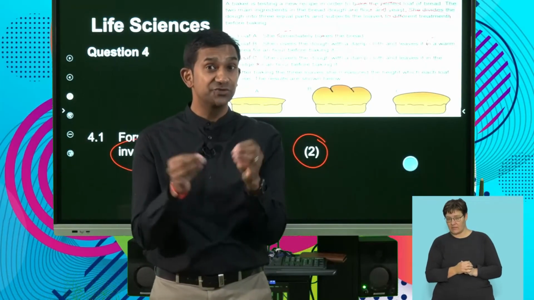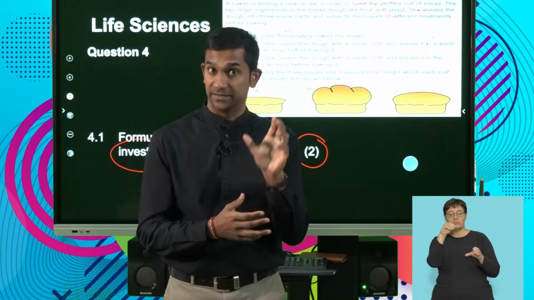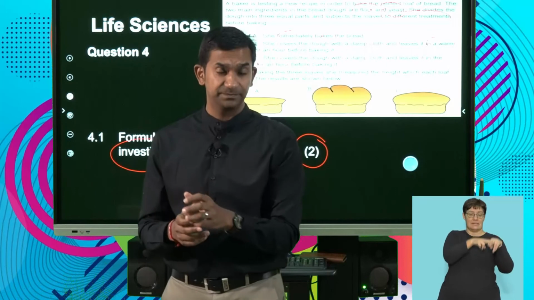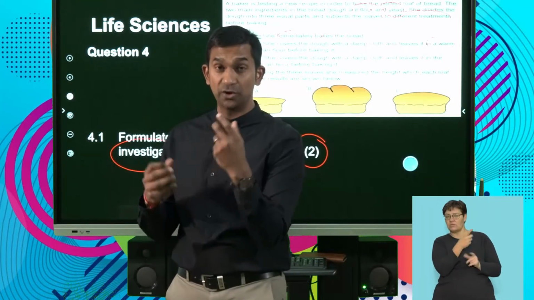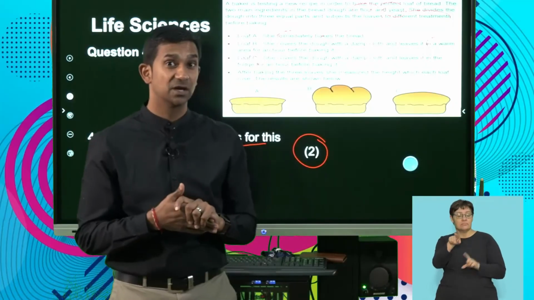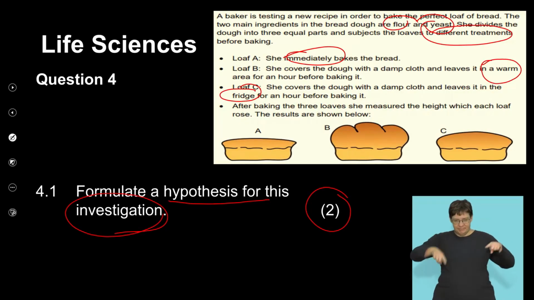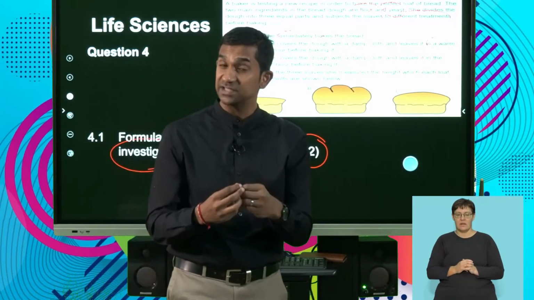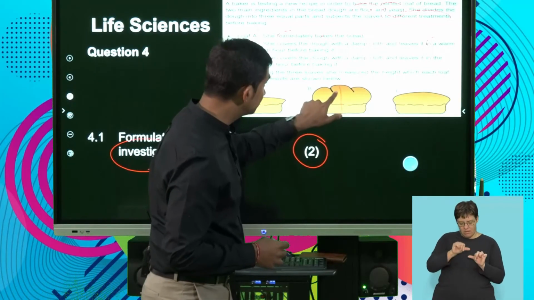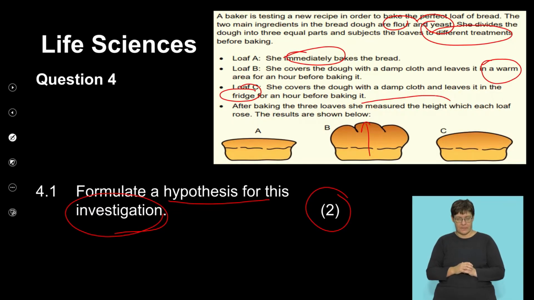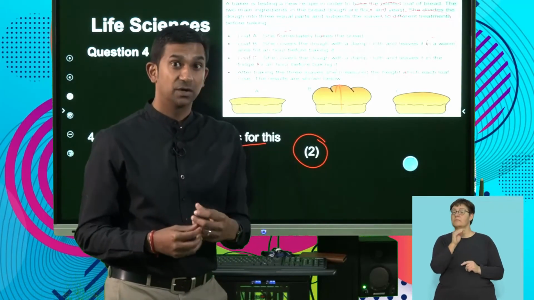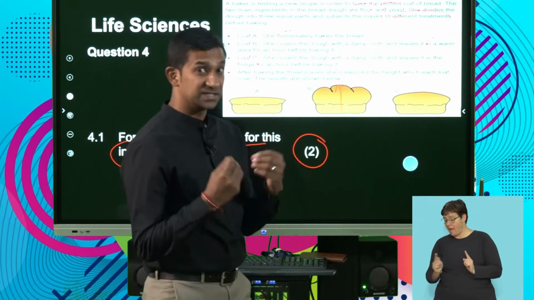It's important that when you string together the hypothesis that you include the independent variable, that is what is being tested, along with the dependent variable in terms of what is being measured to draw a conclusion. In this particular experiment, we know that the different treatments in terms of temperature is what is being tested. And the way in which we measure the effectiveness is by looking at the height, as she mentioned here, measure the height. So the height is being measured as an indication of how much the bread has risen. And that often is an indication of whether that method or treatment was effective.